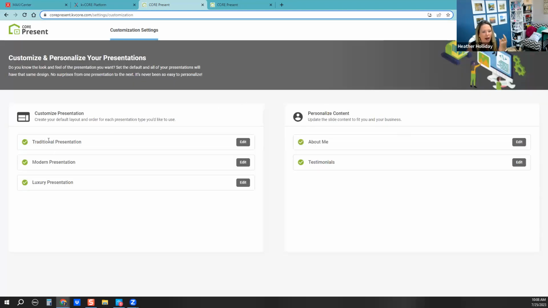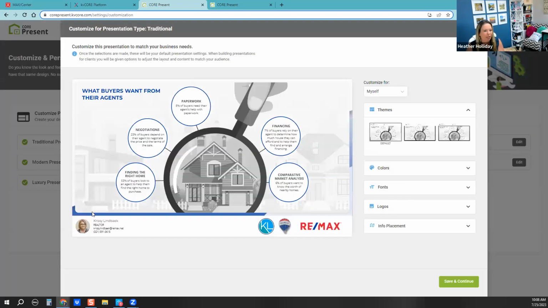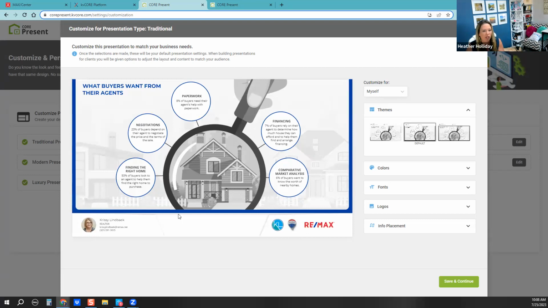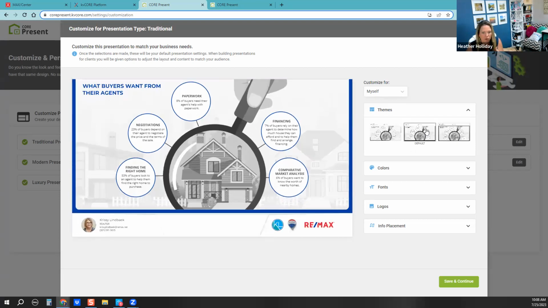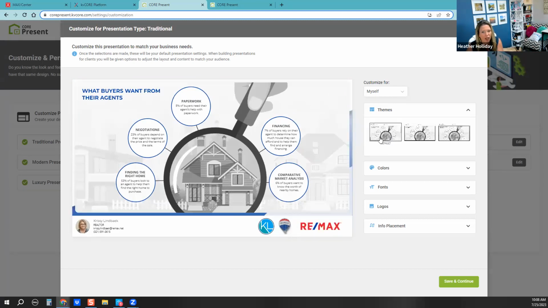And now's where you have traditional, modern, and luxury. So definitely go through, you'll be able to see the look and feel that they have. And then this is where I can go over here to the default. You'll see just the blue banner that they have. Then you have, this one's more solid blue. This one also has solid blue. So this one, the top doesn't have the blue. This one has the blue banner. I like this because it kind of gives depth.